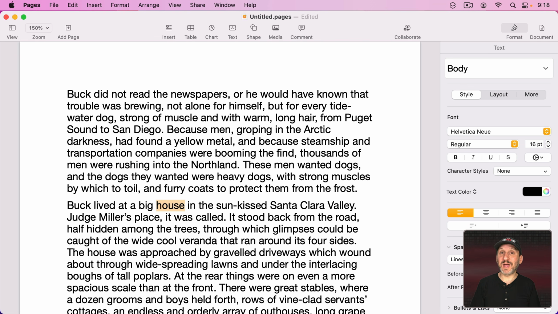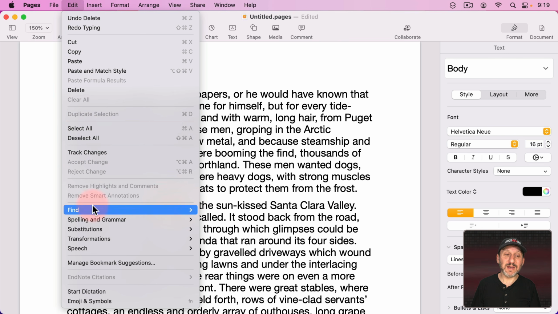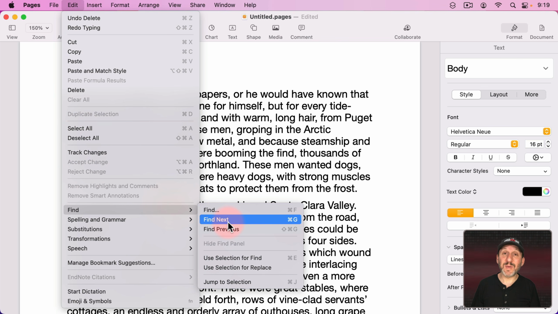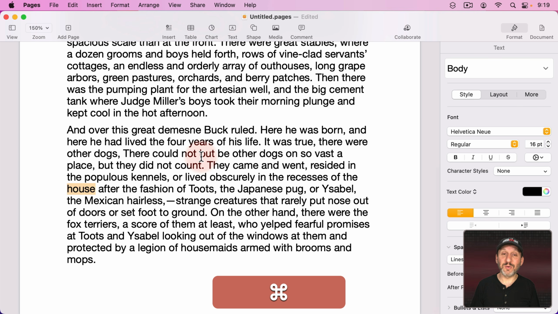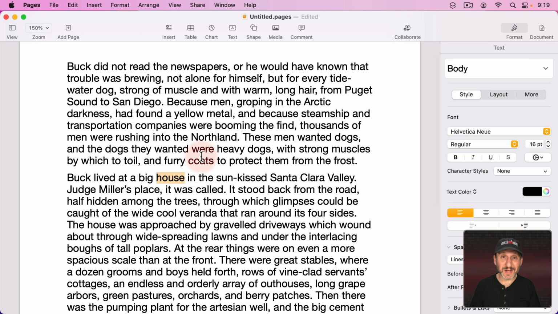Now this may seem like a lot of keystrokes, but it may be less than actually using the arrow key a whole bunch of times to get exactly where you want, especially if you can't see where that text is located. Also, you can use the Edit and then Find Next, Command G, to quickly go to the next one. So a quick Command G selects the next word that matches, and you can continue through. So that's an often overlooked way to select text that's handy in many different cases.